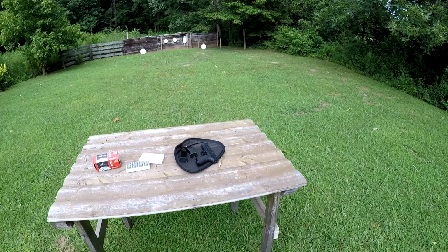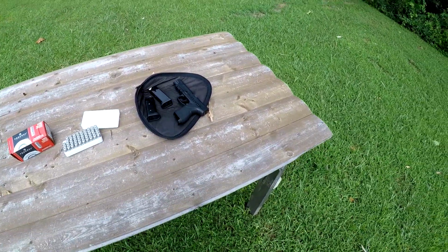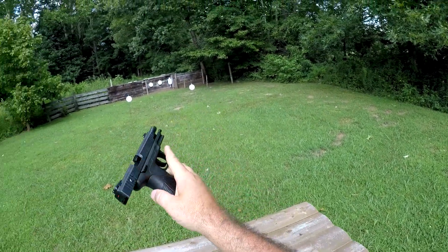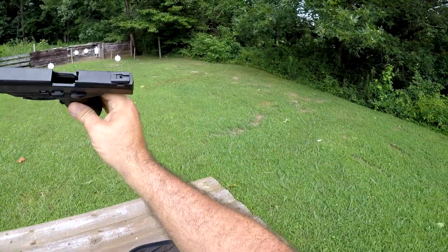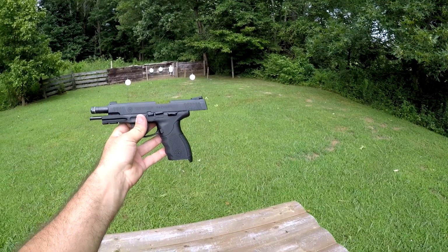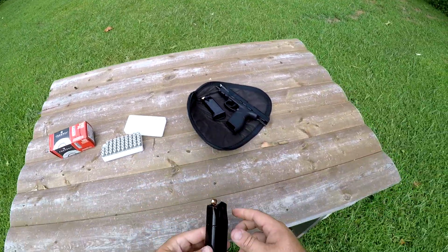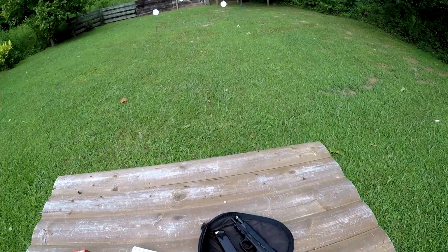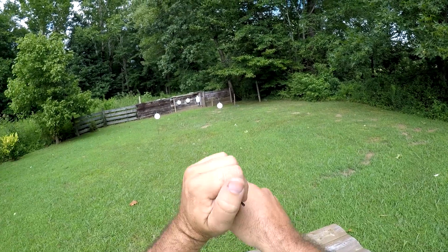Back in 2005, the USSOCOM issued requirements for a new .45 ACP service pistol, and this is the pistol that Taurus submitted for the field test trials. The U.S. Special Operations Command eventually canceled the request due to lack of government funding, and Taurus decided to offer this pistol to the civilian market. It went on to win the NRA Golden Bullseye Handgun of the Year Award in 2005. I happen to have one here at the Buffalo range today, so I thought I'd get it out and shoot it a little bit. So let's get started.